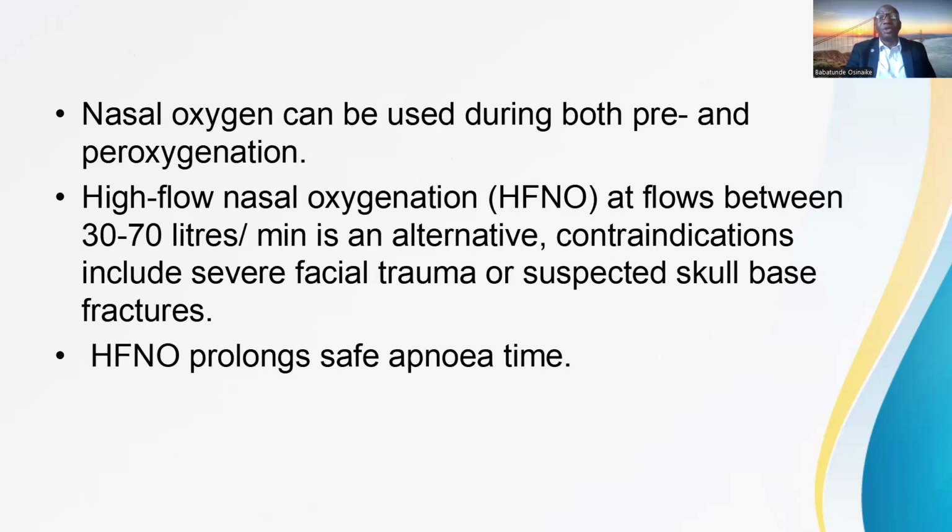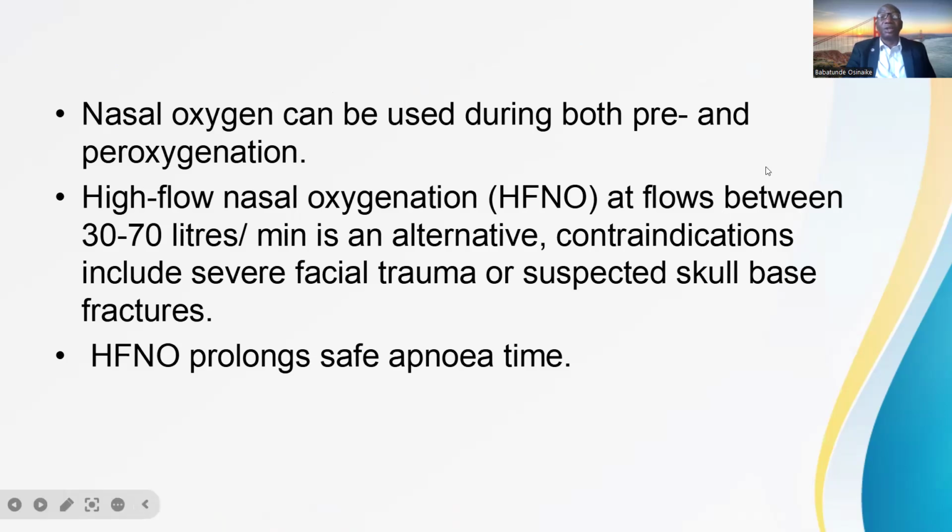Nasal oxygen can also be used pre or peri-intubation. You can put oxygen through a nasal catheter into the patient's nasal passage. This can also help before or during intubation. High flow nasal oxygen also has been found to be very useful, but this is contraindicated in patients with suspected base of skull fracture and facial trauma because of risk of translocation of bacteria into the brain.